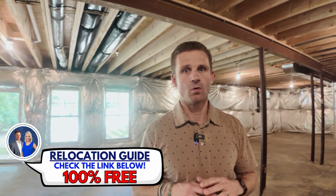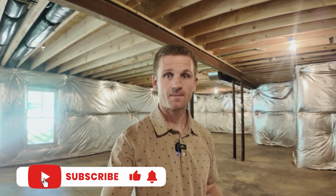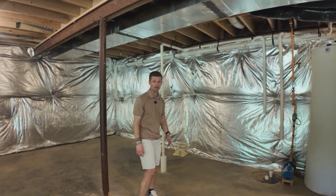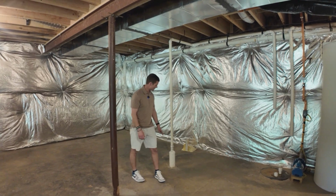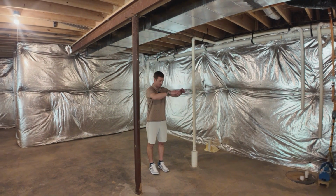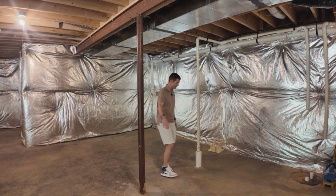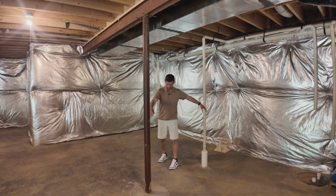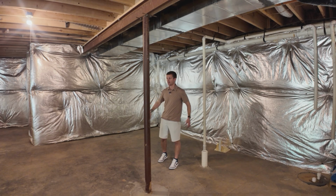Now, when you do have a basement, one of the most expensive things and probably the most annoying things is to get piping in for a bathroom. The good news is this thing already is piped in for a bathroom. So you can get a full bath over here, okay? It's already got it here, it's already roughed in. So you can section it off, maybe make a wall here, a wall over here, or just make this one big bathroom over here in this corner, and there you go, you're done, okay?